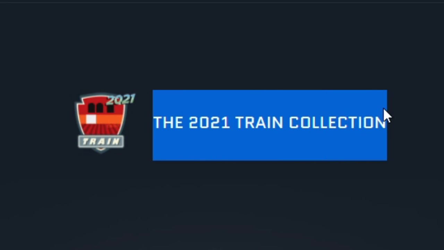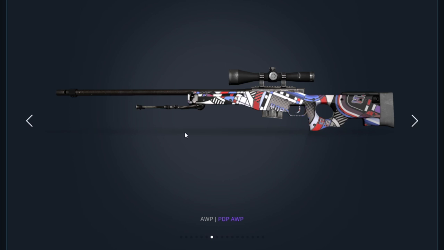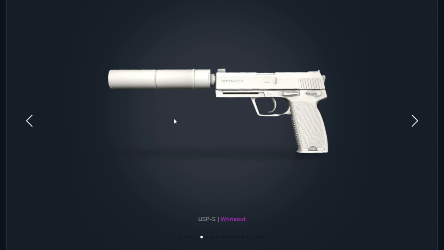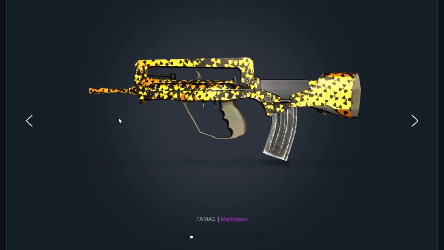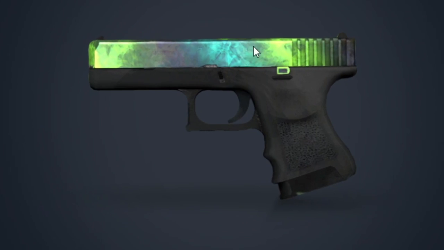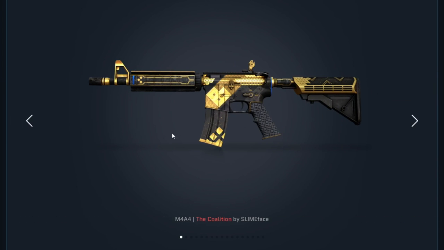Next up, we have the 2021 Train Collection, and from this collection, I really like the R8 Revolver Blaze, the AWP Pop-Up, the CC Syndicate, the USPS Whiteout, the MAC-10 Propaganda, the Famas Meltdown, the Glock 18 Gamma Doppler, and yes, this one does come in all the different phases, including Emerald, and finally, the M4A4 The Coalition.